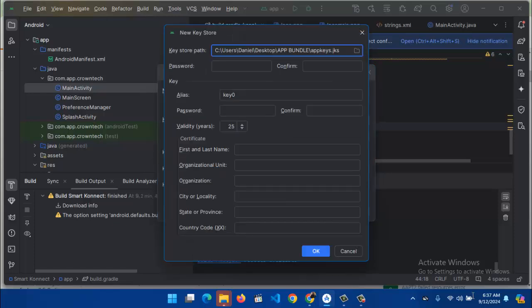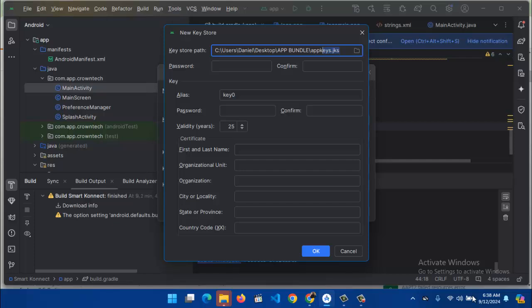I'm going to select the location where this is going to be saved. Can you see I have a folder here called app bundle, and the name of the key, this is what I named it. So you can select a folder of your choice, then put the alias and the password, and confirm your password. The validity is 25 years. Then your first name, the organization, just fill out this place, locality, the state and the country. Once you are done, this place too, you are going to put your password and confirm your password. For the alias, you can use your name just like a username, then put the password and confirm it. Once you are done, click on OK.